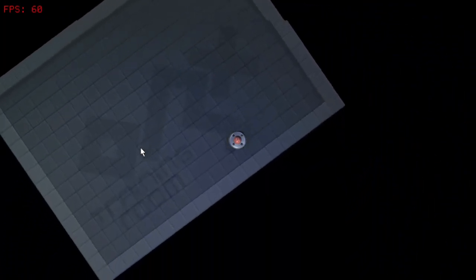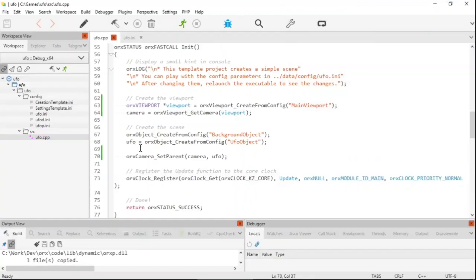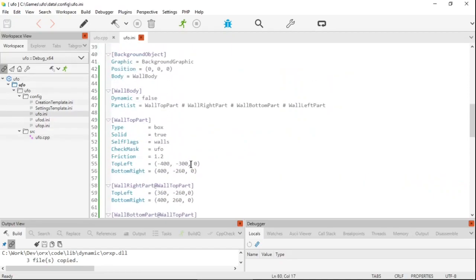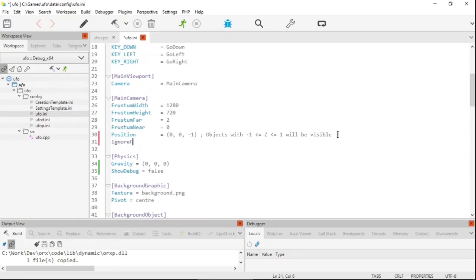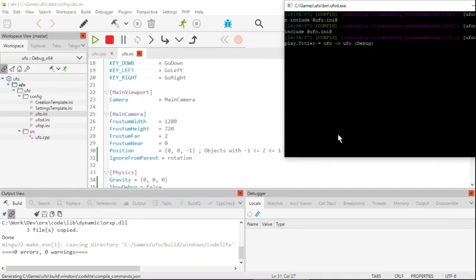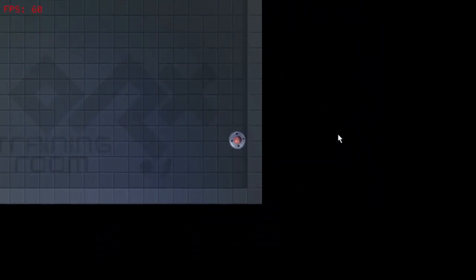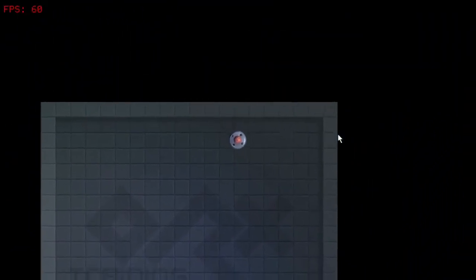Cool, so that looks kind of cool. But that doesn't look very cool. All right, that's a weird effect. Probably not intentional. Not only have we inherited the movement of the UFO, we've also inherited the rotation of the UFO, which is not overly desirable. So we'll change that. Now, on the main camera that we've used, we're going to ignore some properties from the parent, and in this case we'll ignore the rotation. Cool. All right, that's got that fixed up.